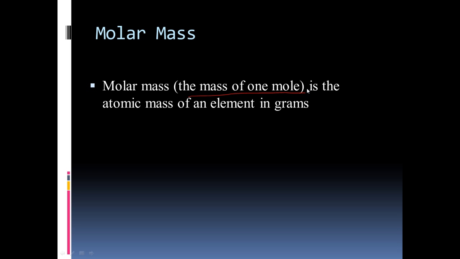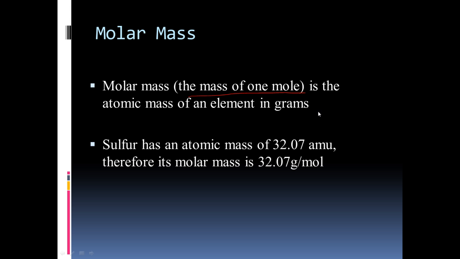If you take a look at your periodic table, sulfur has a mass of 32.07 atomic mass units. We haven't really looked at these numbers since Unit 2, when we did average atomic mass. So it's been a long time since we've played with those numbers. And at that time, I told you that the name of the units is atomic mass units. That's what the AMU stands for.